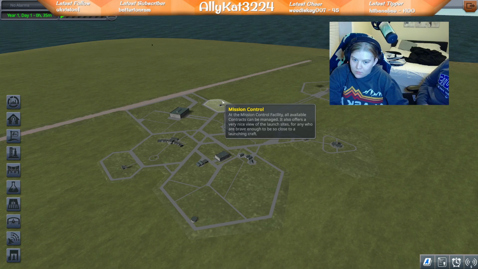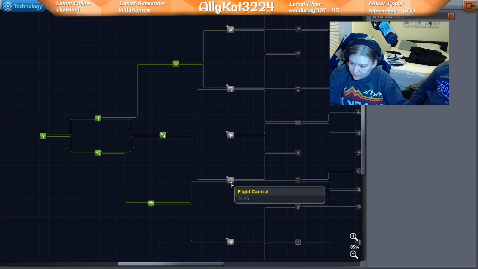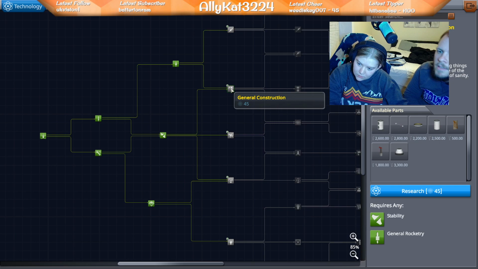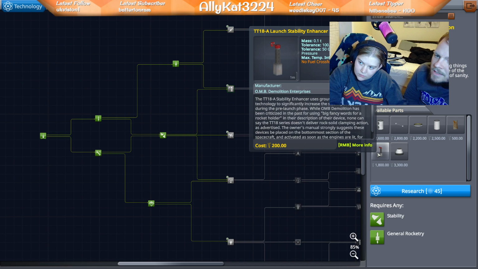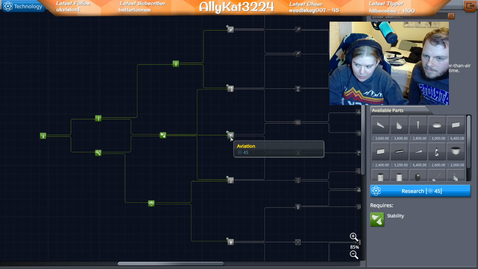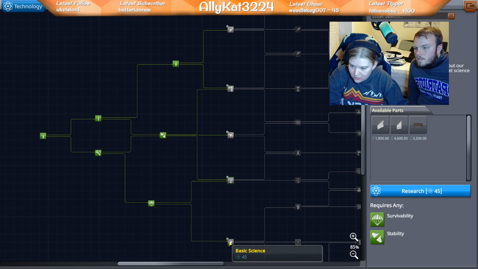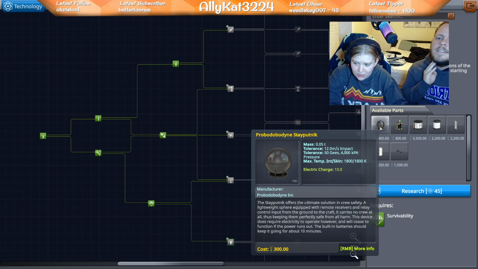Okay. Go to your R&D. We'll do that first. So here's where you actually start splitting off. You want to pretty much check everything, because a lot of stuff is still useful. Advanced rocketry gives you basically a new fuel tank and a new engine, which are the important things. General construction, a new decoupler is pretty much it. A flag! This is the plane stuff, right? Yeah, that's a lot of plane stuff. Actually, it's all plane stuff. Extra flight control. Small inline reaction wheel. You get XP for wheel. Orbiting, okay. Yeah. Basic science, batteries. The important thing of that is the science junior. Aww. That's a new science thing.